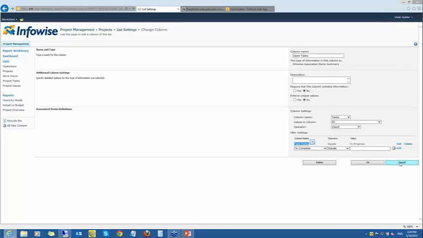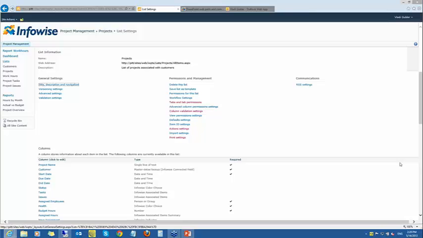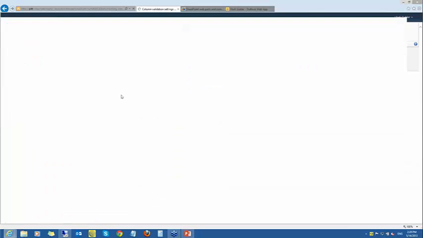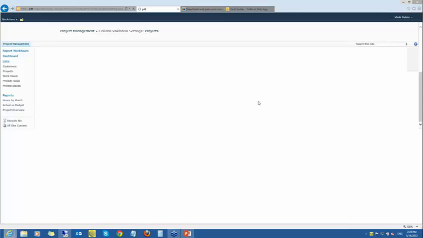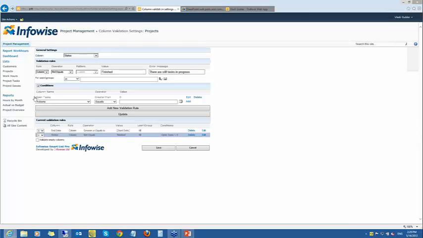Once we have this number of open tasks for each project, we can add a validation rule. And again, this is not the built-in validation, which is right here, but this is something that we added. And you can create a validation rule, something like this. So for the column called status, when the number of open tasks is greater than 0, the value of that column should not be finished. When it is finished, we are showing this error message right here, and we are blocking the save process.